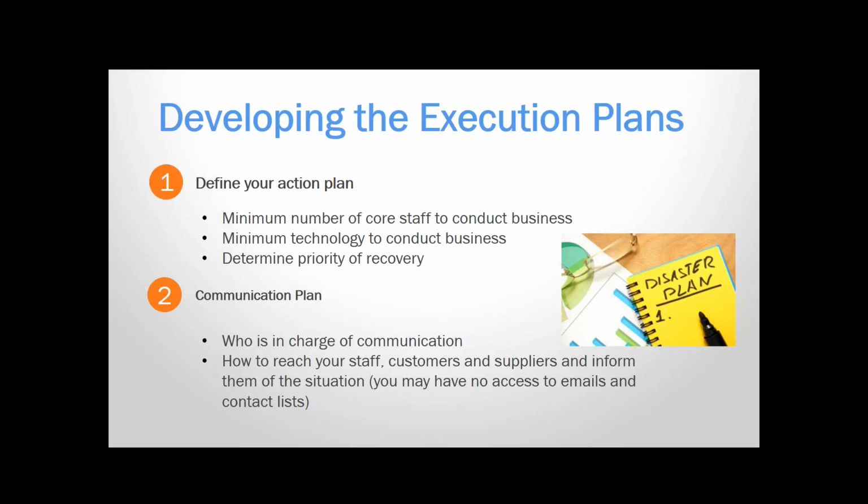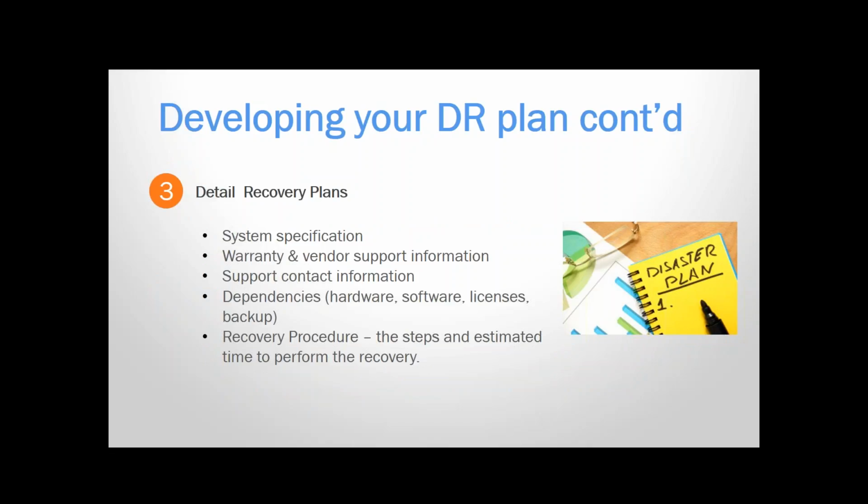And we highly recommend you have a communication plan in place where you identify your chain of command, and how, when, and what to communicate to your stakeholders. And you have to remember, you may not have access to your emails or computer system to access your contact list during a disaster. The third plan that you should consider is what we call the detailed recovery plan.